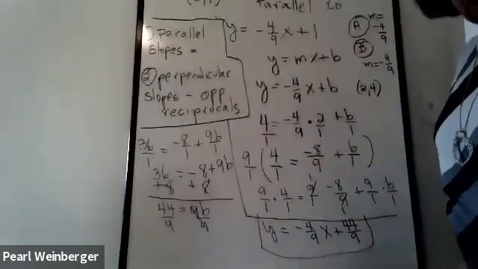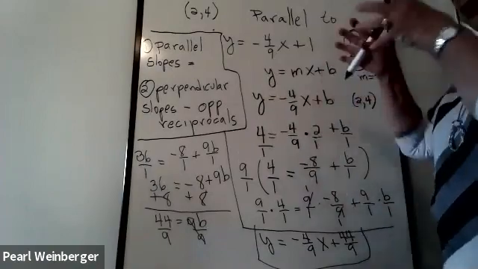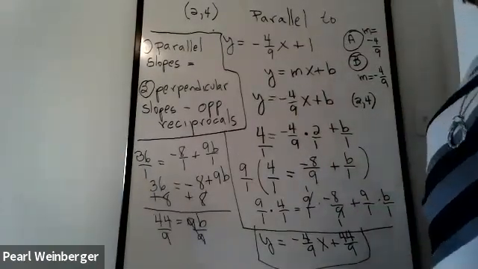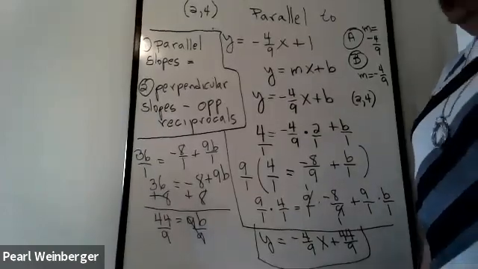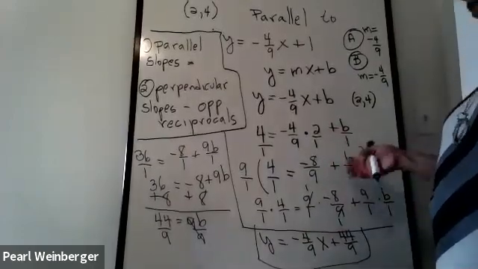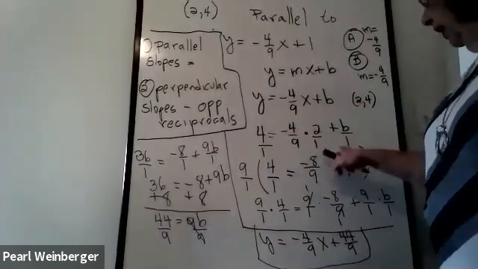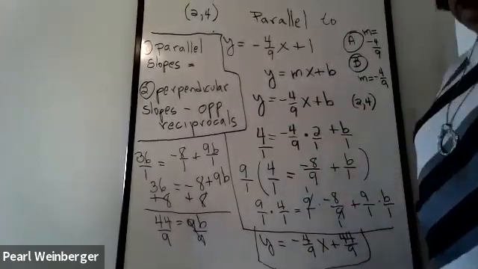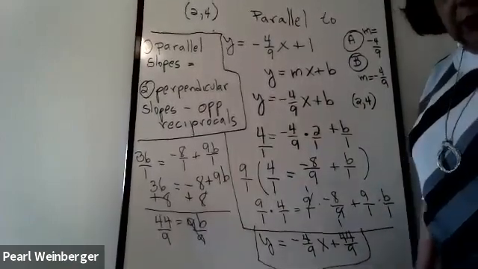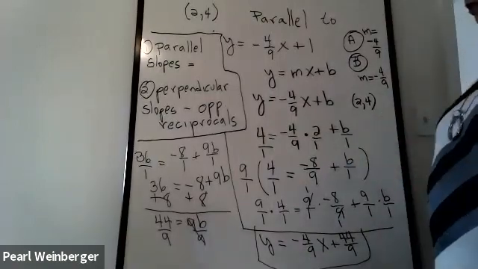What makes this a harder question is simply the arithmetic. It's not the concept. It's the idea that sometimes you end up with a lot of fractions. Again, you can use your calculator. These are number fractions, so you could have used your calculator. For example, you could have added 8 ninths to both sides and used your calculator to figure it out that way. It would have done it for you. If anybody has any questions about how to use their calculator properly, I can do that with you.